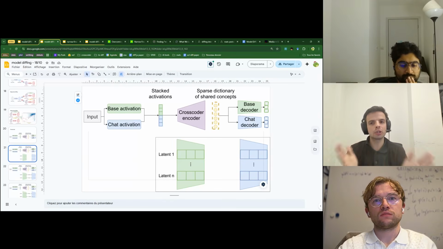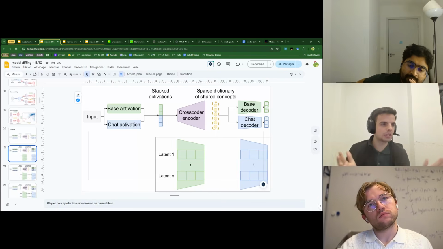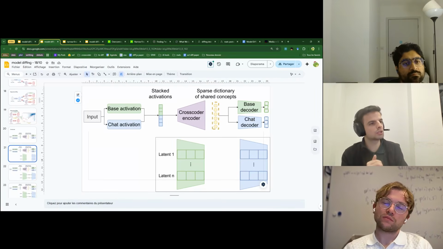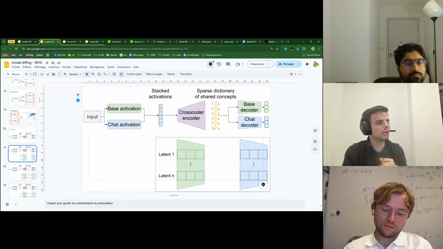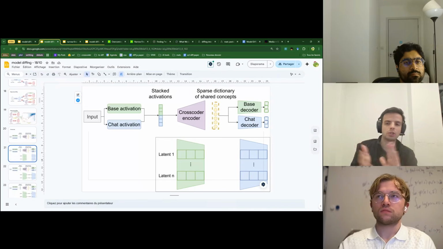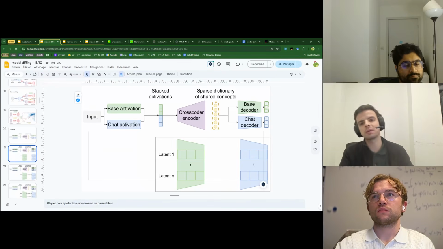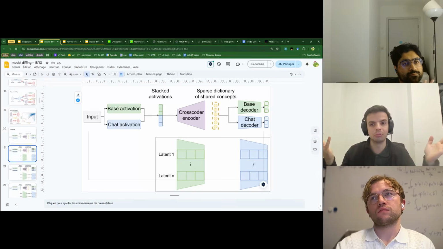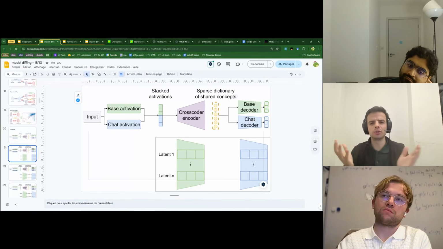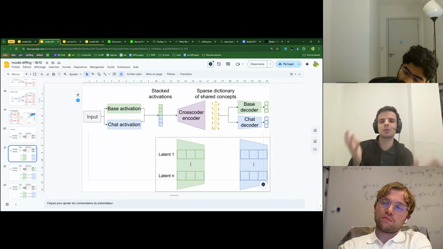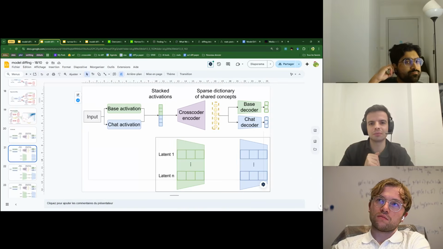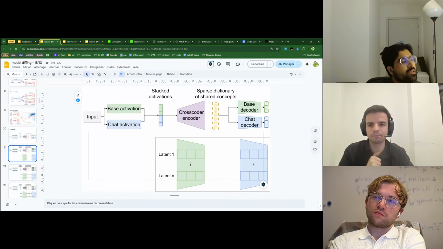And so because these models are very similar, we expect that a lot of those representations look the same. But what's interesting about crosscoders is that you can also look for concepts that have a very different representation in the base and the chat model. For example, concepts that have a zero norm in the base model. Because then it means this concept is only useful to reconstruct the chat activation. It's probably a concept specific to chat tuning that appeared during this fine tuning.